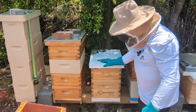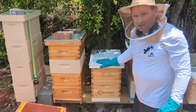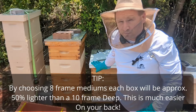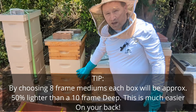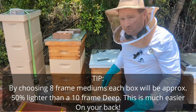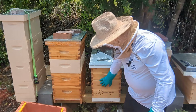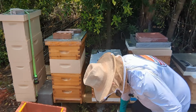So this hive, one deep and one medium, 8 frame configuration. I choose 8 frame configuration on most of my equipment, including this one and this one, and also on this one, you'll notice it's all mediums. I try and do all mediums whenever I can, so that the boxes are lighter themselves. However, sometimes I get a good deal on a deep, or it's just what I happen to have on hand. So I do have some deeps, but I try and standardize all my equipment to 8 frame medium boxes.